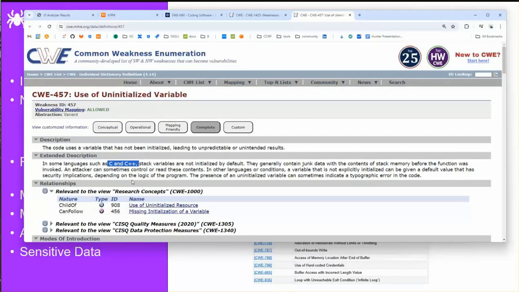LabVIEW is a memory managed language, so you can't quite get the same vulnerabilities. There are a few low-level memory access tools in LabVIEW, so for that one, we may say that in general LabVIEW is not vulnerable to this, because there's not really a way to get an uninitialized variable unless you're doing pointer math, and the only pointer math we do is in this sub-VI, and here's how we wrote a test to verify that it never uses uninitialized memory.